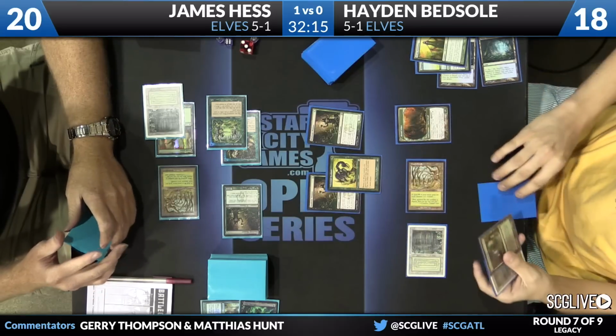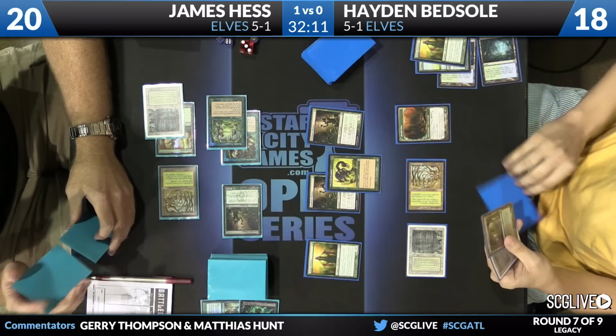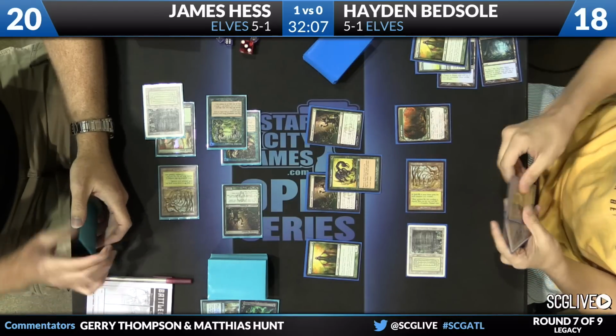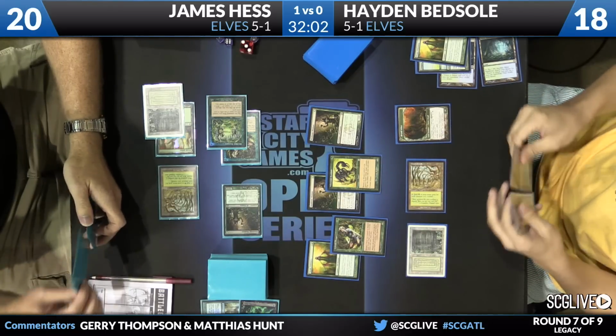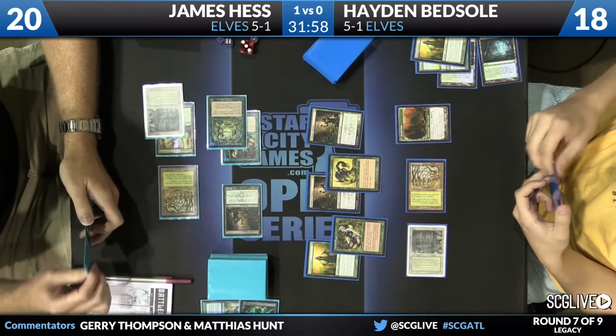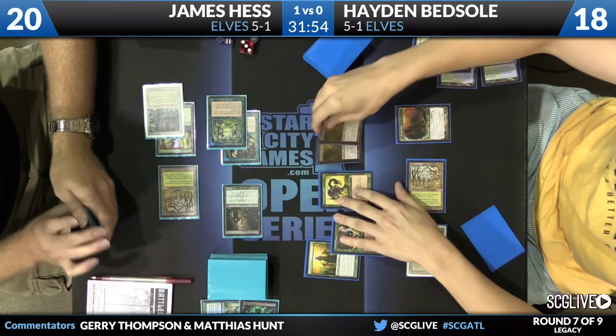You see Wirewood Symbiote doing the best it can here, untapping Deathrite Shaman, bouncing Elvish Visionary. Hayden's going to draw another card. It's a Quirion Ranger. His engine is going. He doesn't have the finisher just yet. Yeah, this is the situation where you're just like, all right, Natural Order, you're dead.